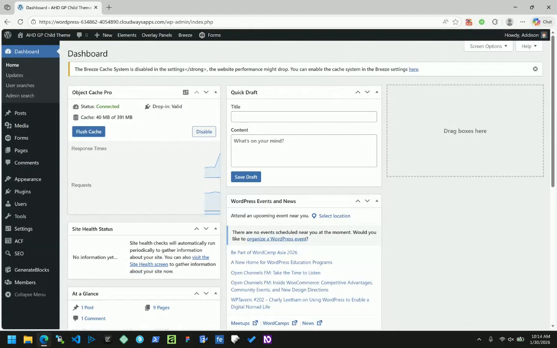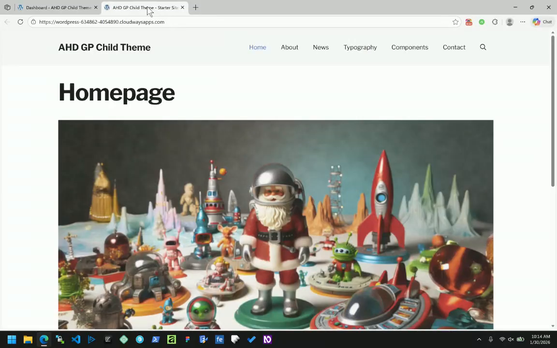Today it's more with GenerateBlocks, and we've been looking at the overlay panel. More specifically, I've just had an instance where I had to create a modal pop-up for a YouTube video, and I wanted it to autoplay. I wanted to use the standard embed. I'm going to show you why, just to make life easier. I've done really no prep work, so I thought I'd just walk through it from beginning to end. We're going to write a little JavaScript, and that's what it's going to take.